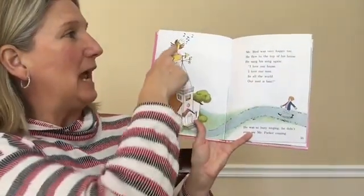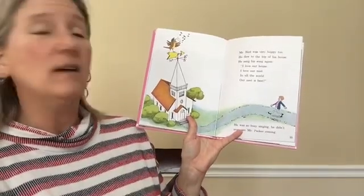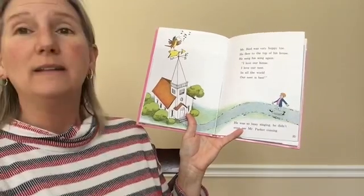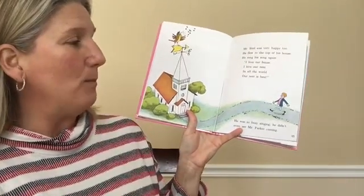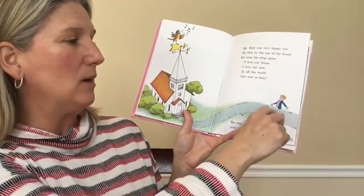Mr. Bird was very happy too. He flew to the top of his house and he sang his song again. I love our house. I love our nest. In all the world, our nest is best. He was so busy singing, he did not even see Mr. Parker coming down the lane.